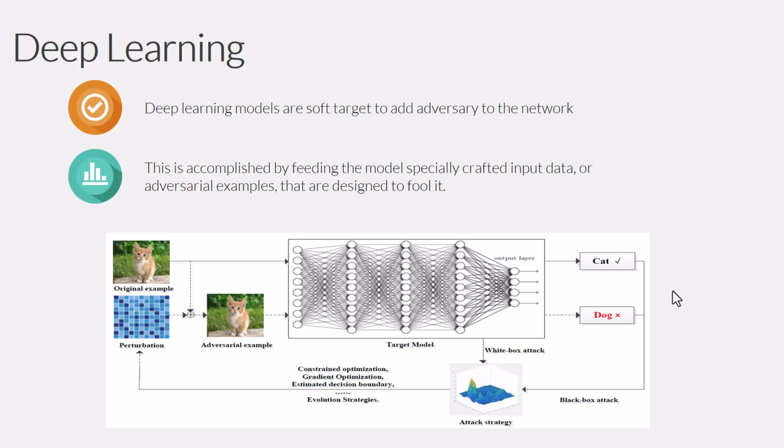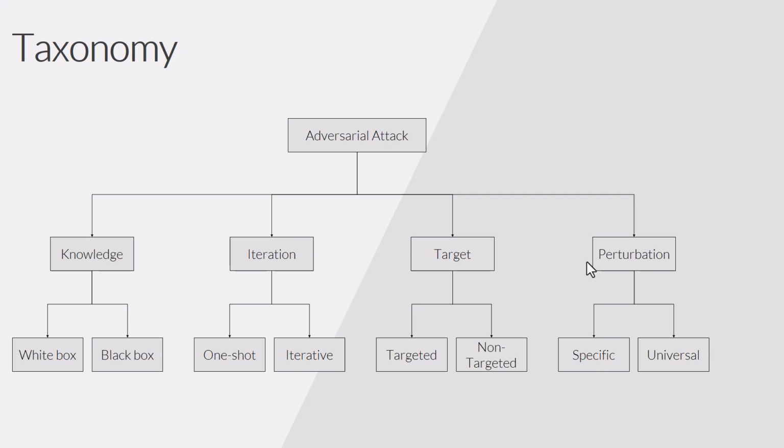However, the issue with deep learning models is that they are very sensitive to adversarial noise. Consider this is the original image and we are adding some perturbation to that image. Visually there is no difference between the original image and the attacked image. But the goal is that when we present this attacked image to the model, it will classify it as a dog rather than a cat. So that is called the adversarial attack. We are adding something into the image and making the model misclassify the data.